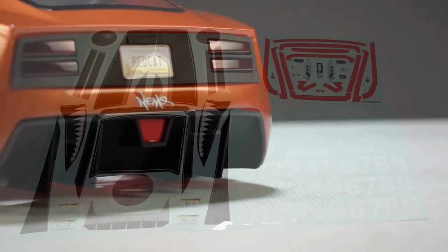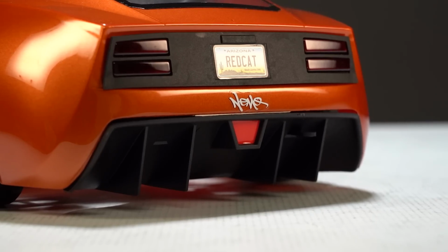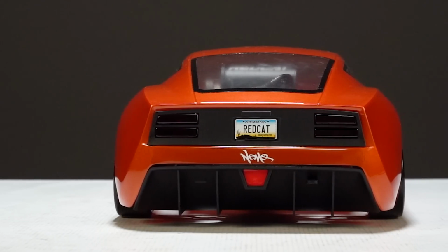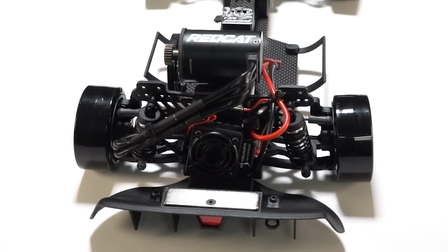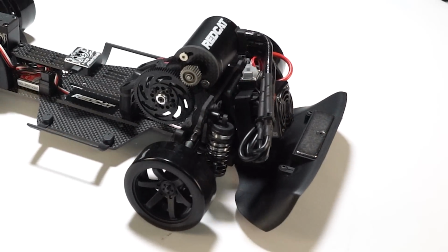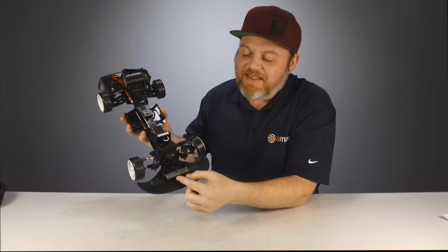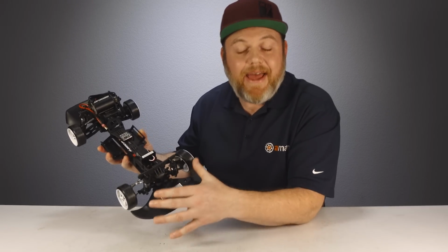Now in the back of the body, there's more hard plastic assembly attached for that rear end and the taillight lenses, which you can add LEDs into. Now to go with the scale, looks, and realism of this car is a big old plastic diffuser that's attached to the chassis on the back of the car, and this diffuser also holds in the magnet for the rear body mount system. The front end also has this hard plastic air splitter which sticks out past the body, and it has the magnet attached to it for the body system. There's no foam bumper here, but one is included in the box that you can add optionally.